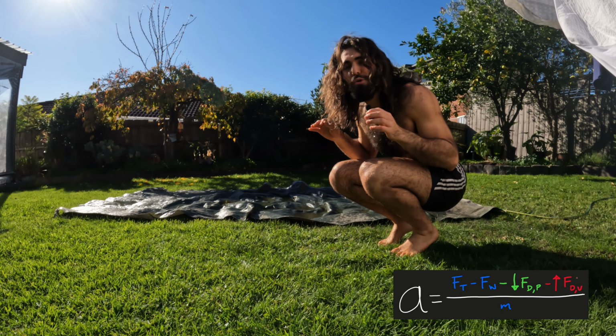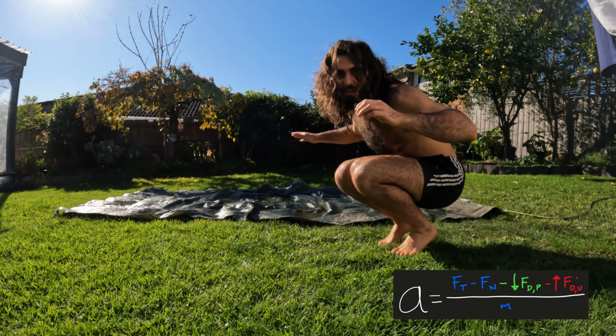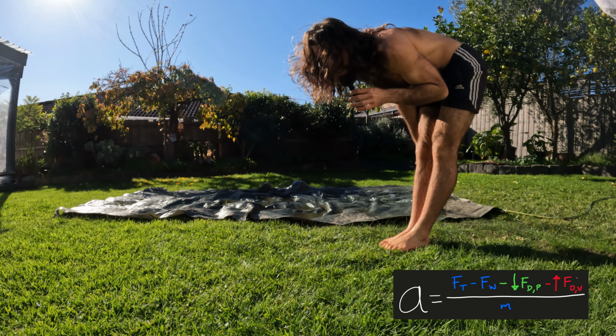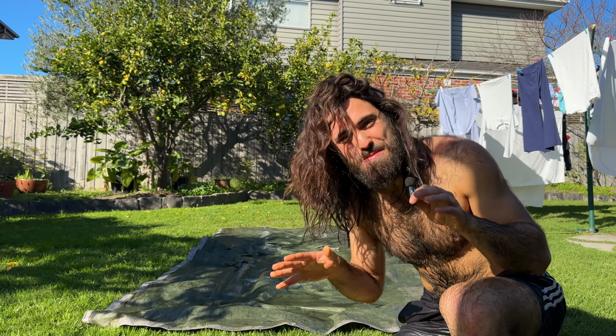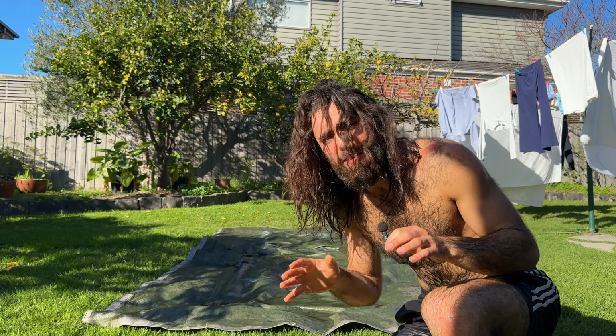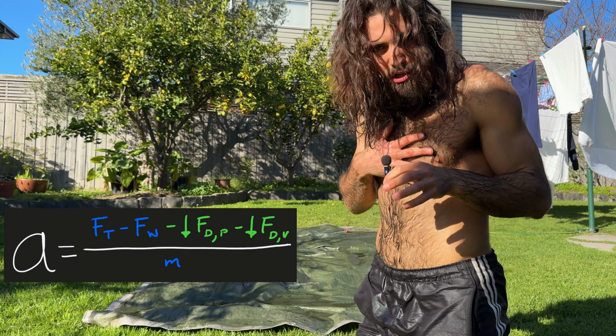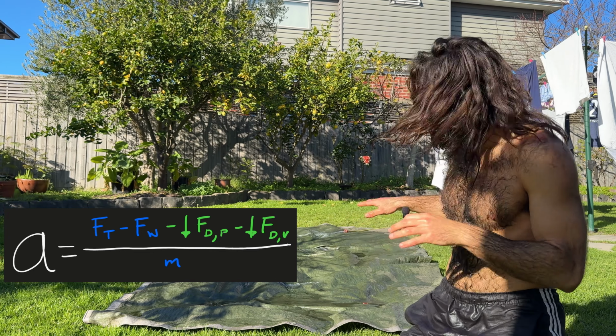So instead, let's get a more streamlined position and just reduce the amount of frontal area we have going into this. It's a little bit better, but we're still not making it off the mat. We also need to reduce the amount of friction this beautiful chest has against the plastic here.